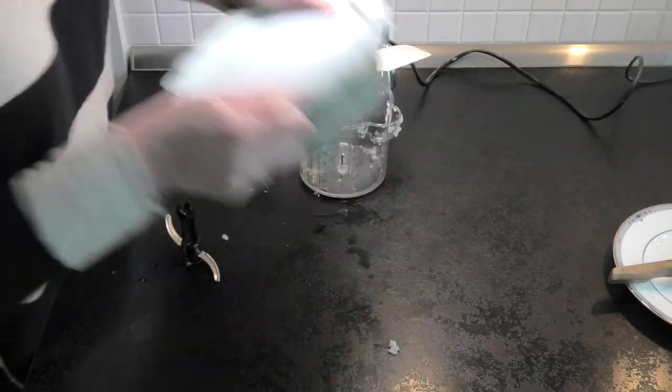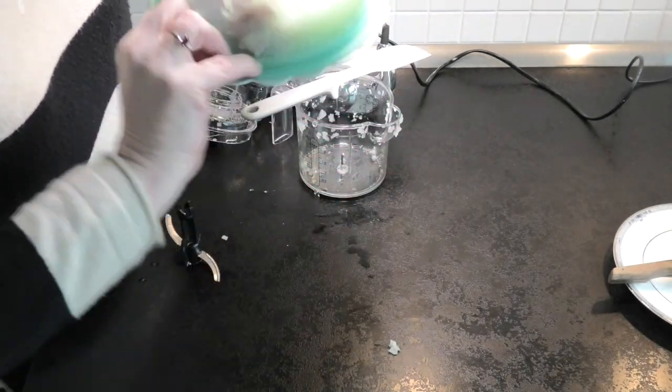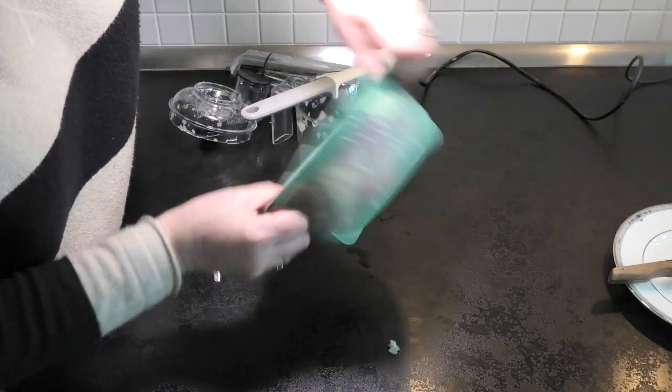Anyway, into the box, give it a good shake around, make sure it's all incorporated, and then just stick it in the fridge.